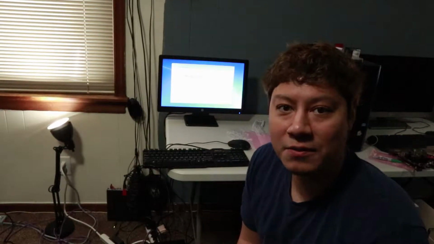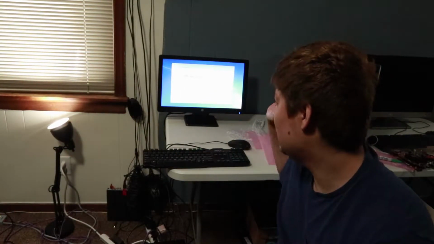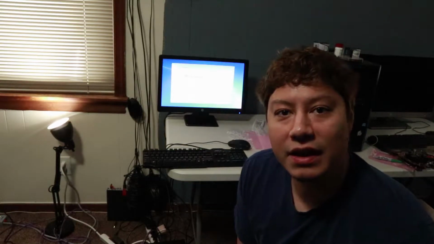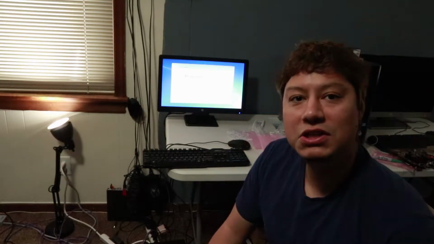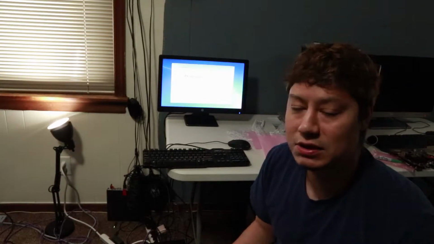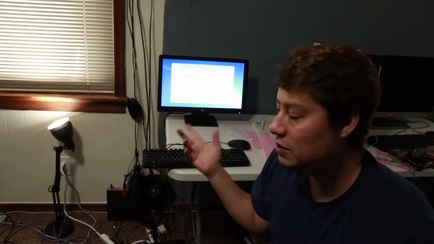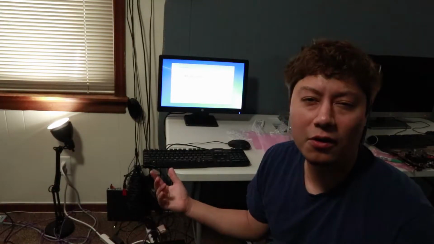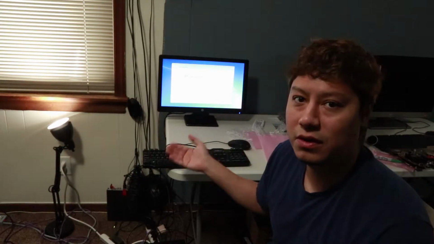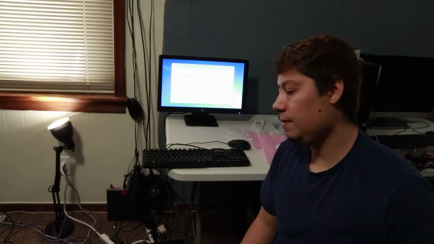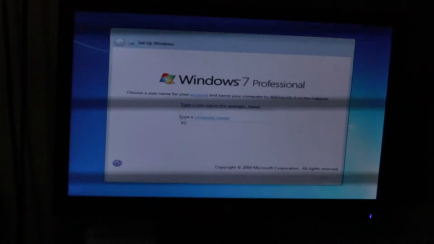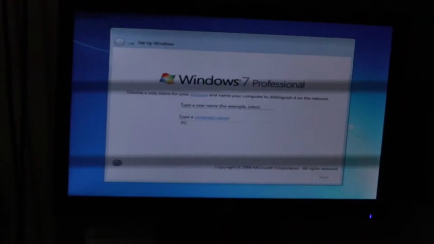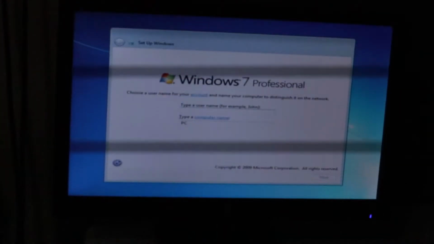All right, everybody, after your computer has restarted, it is going to give you this screen here. I'll zoom in a little bit here. You literally just set up your personal stuff, which is just the date and time, the time zone, your name, what you want, all that stuff. So from here on out, it's pretty easy. Don't mind the lines going up and down the screen. That's just like that because of the camera. So let's go ahead and fill this out.